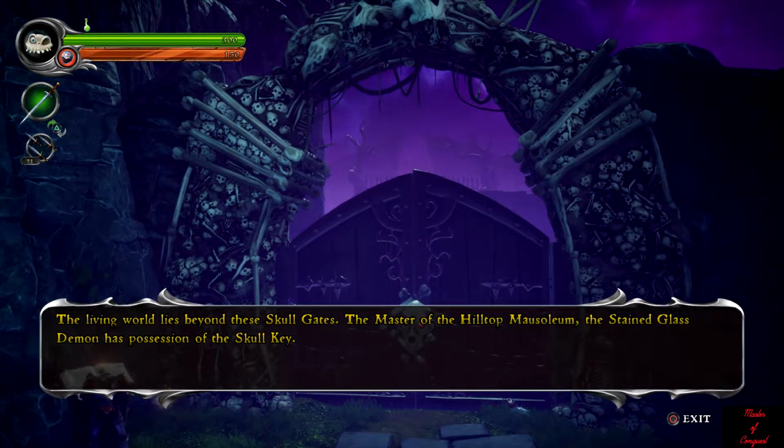The living world lies beyond these skull gates. The master of the hilltop mausoleum, the stained glass demon, has possession of the skull key.